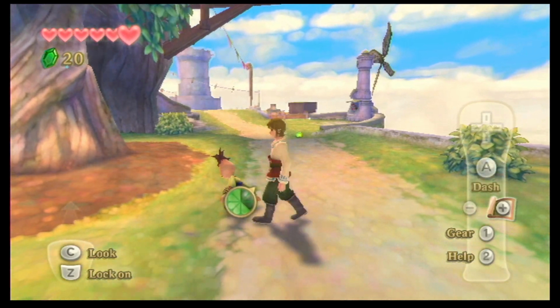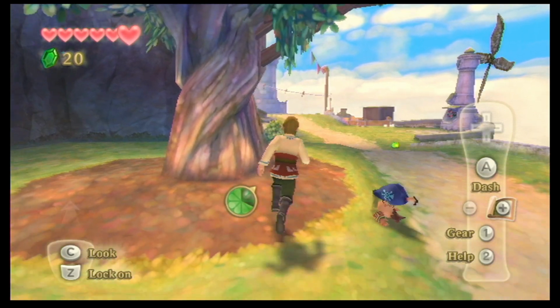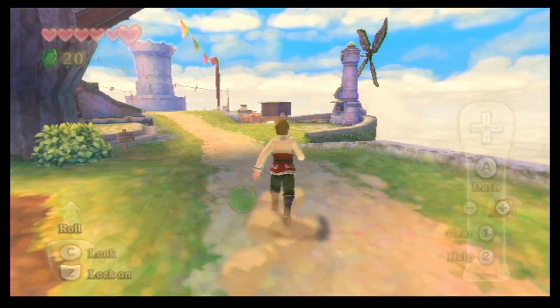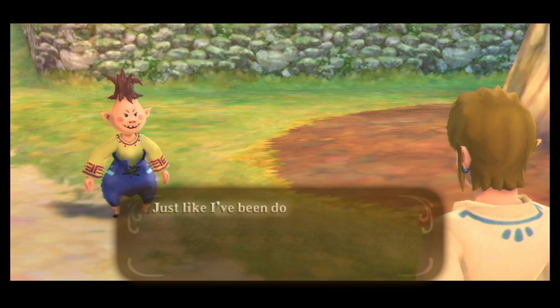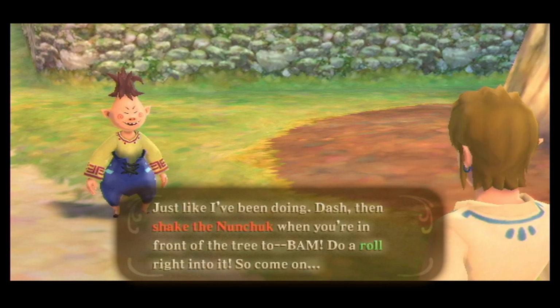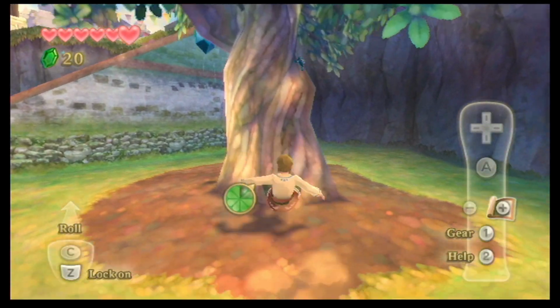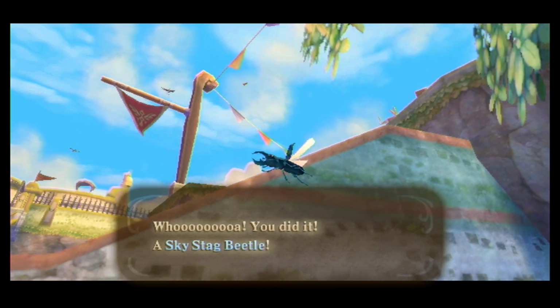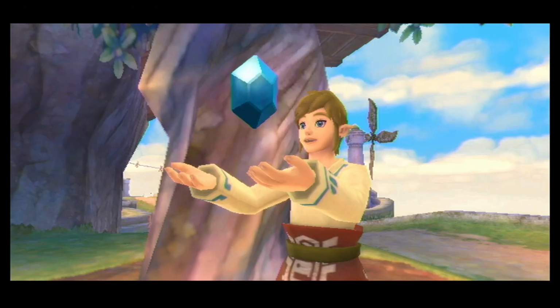Okay, I'm gonna talk to this kid, even though it doesn't do shit for the story. I don't have to, is what I mean. Oh, I don't know if I can. Whatever. Oh, no. Never mind. Alright, I'll do it. Oh. There's a blue rupee.